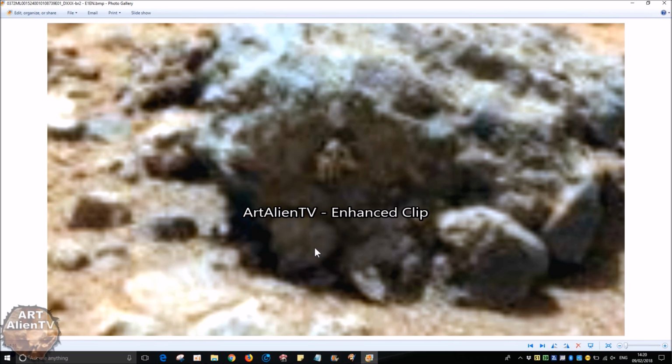That's because of the JPEG format, and when you sharpen up a JPEG, that's what happens. They just break up. This picture is right on the edge of breaking up, because I've sharpened it. What I often do is blur the image first to get rid of that blockiness, and then sharpen it after. But if you go too far, it totally breaks up into these kind of patterns here.